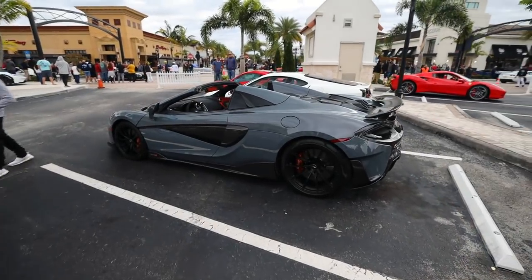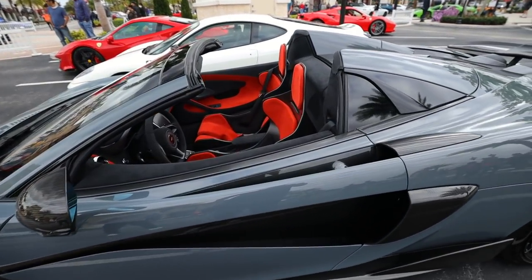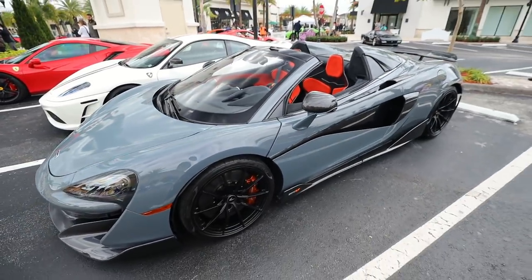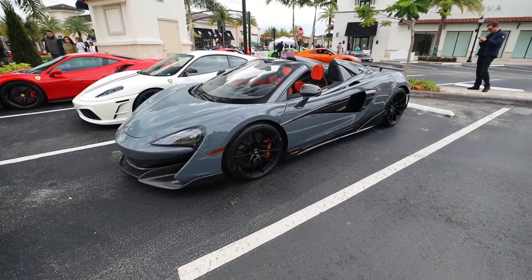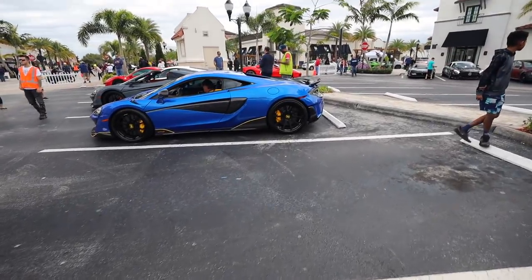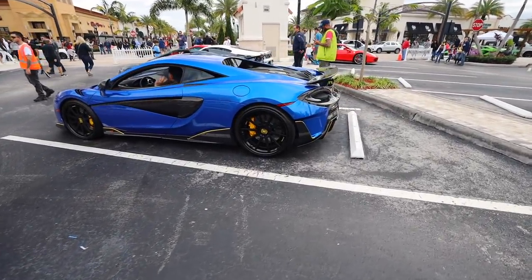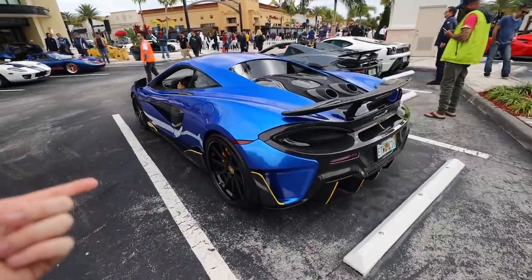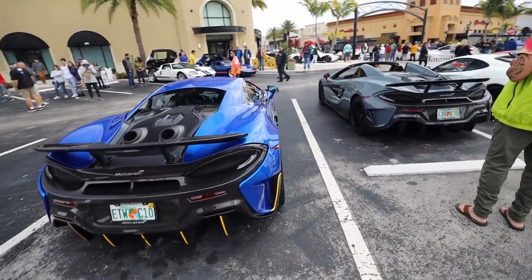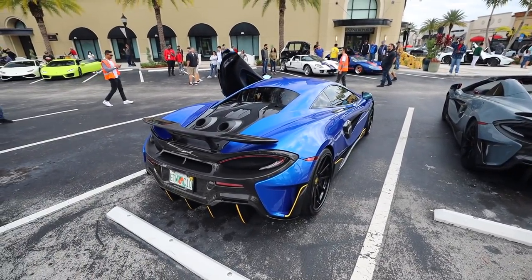So I wanted to come back to this car just because this interior, I love, love, love those seats. They look so good. This color is really proper too. I think every bit on it has carbon fiber. Like I was talking about how these cars don't really do much for me, this one does because it has wheels, carbon fiber all over it, and it's blue and yellow. That's Michigan colors right there. Man, that looks so good.